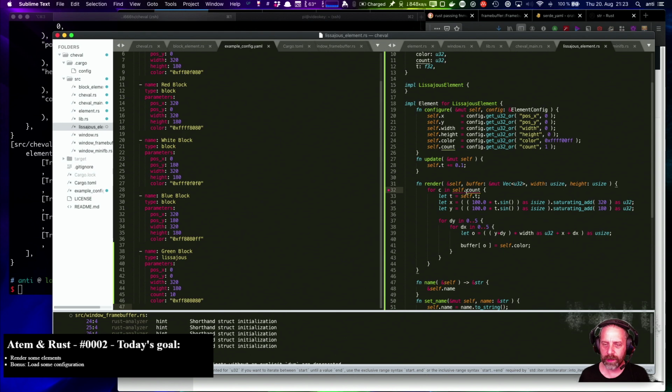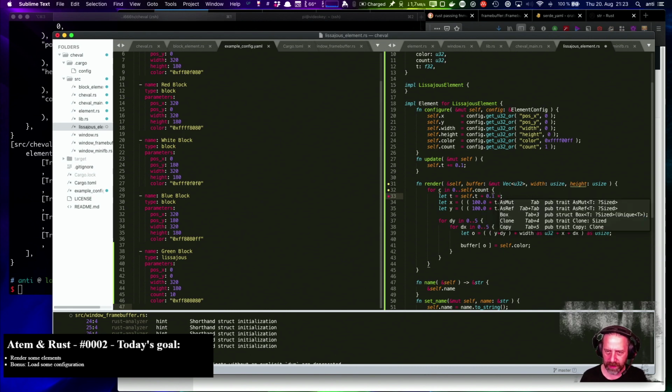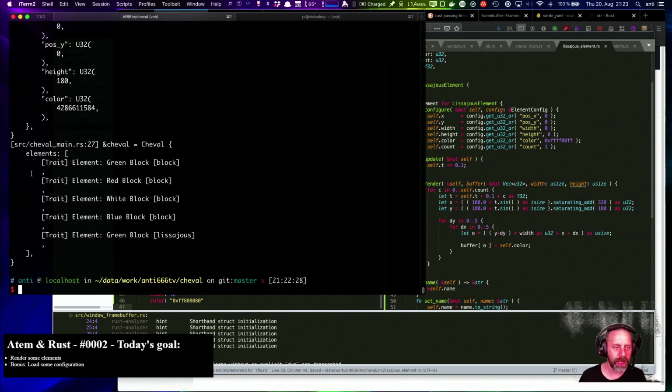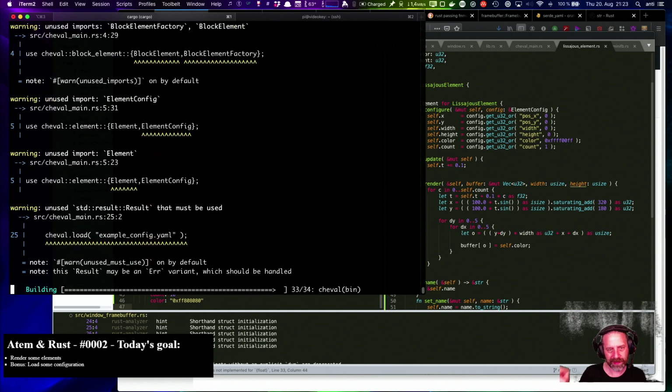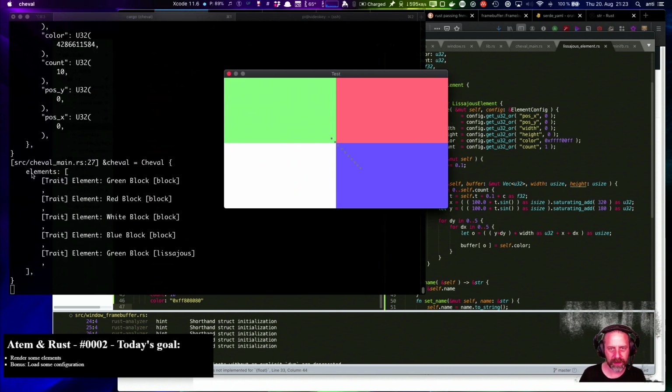So I'm doing, and then obviously I need to do some delta magic here, and I'm just gonna say 0.1 times C as F32. So I expect 10 of these things now with a slight delay.